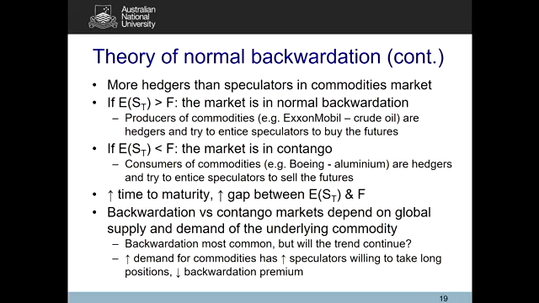Most of the time, we are in a normal backwardation market. Occasionally, the market will move over to contango. It's typically times where consumers are really hurting due to things like price hikes, right? So I said in 2005, we had the Iraq War, we had Hurricane Katrina, and as a result, the price of crude oil kept rising. Now, if you're a consumer of crude oil, that's obviously damaging you. You're paying higher and higher prices.